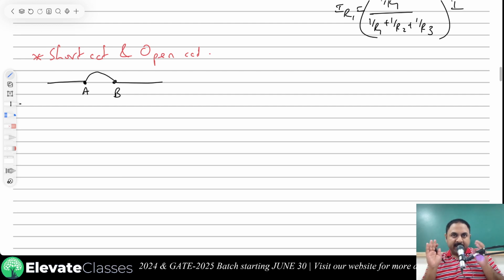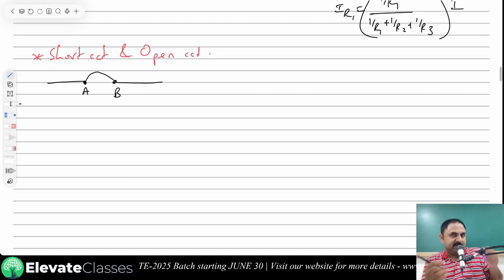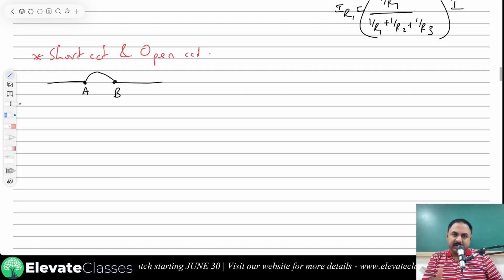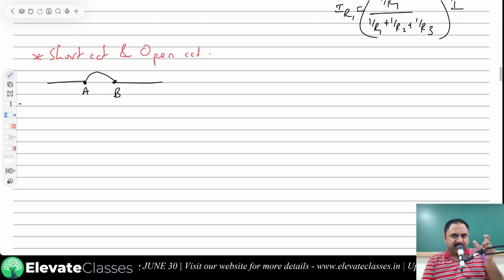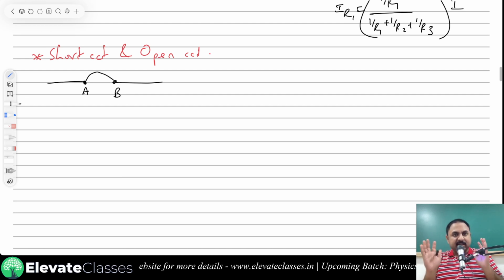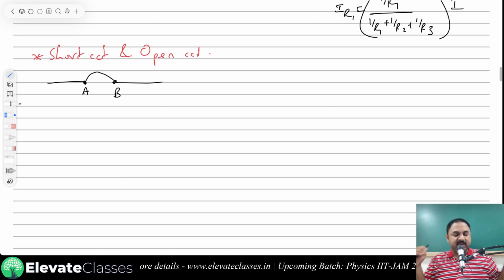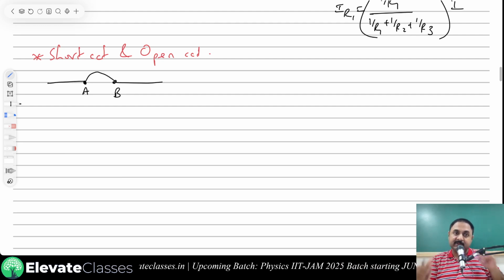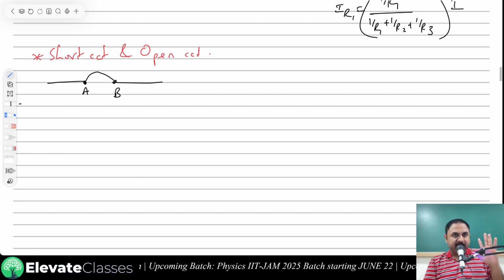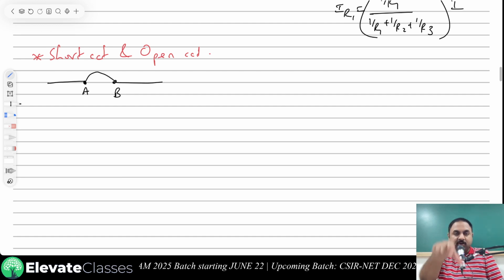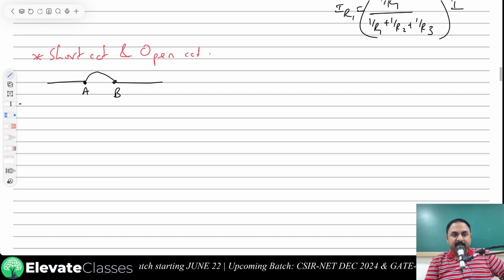Now, as far as a normal copper wire is concerned, let's say you have some kind of copper wire in your laboratory and you try to make this connection. A copper wire is a conductor, right? Even a good conductor will have some resistance. But when it comes to electronic circuits, one assumption is that all conductors have zero resistance. So we are assuming that these are perfect conductors and there is no resistance in the wires themselves. Of course, that's an idealization, but it works pretty well as far as electronics is concerned. So the resistance between these two points is zero because you've connected a good conductor, like a copper wire, between the two points. So in this case, the resistance will become zero.